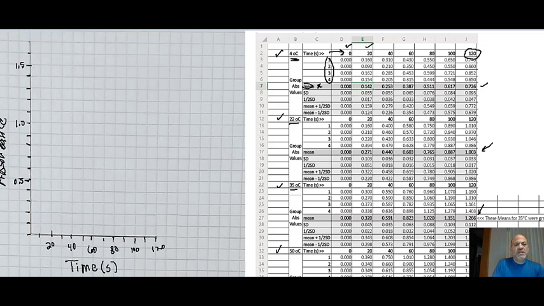So now that we've scaled the axes, we can start plotting points in the graph. And just kind of like using those t-tables that have your x and your y coordinate, your x coordinate is actually going to be the time, which are times 0 through 120. So this row right here is like your x coordinates, and then you're going to graph the y coordinates as the mean absorbance values, because they indirectly measure how much product was made during that time. So the y is actually going to be your absorbance values.